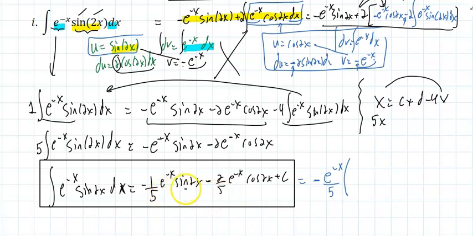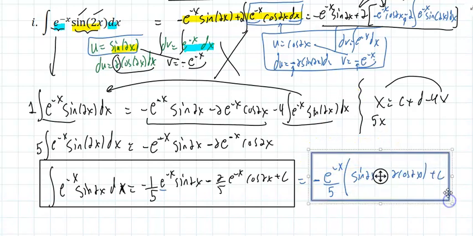I factor the 1/5 on the negative and the e to the negative x. That's going to be the sine of 2x plus twice the cosine of 2x plus c. Now, of course, you don't have to go for the blue part. Anything that I box is an acceptable answer for me on the homework, on the exam, but most likely the back of the book will look like this. But this is fine. And that concludes this section.